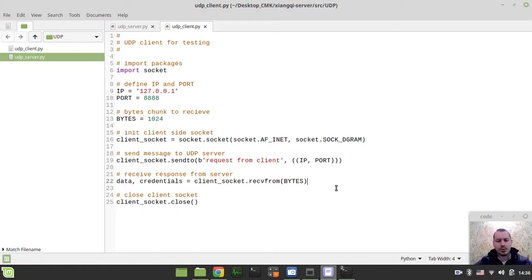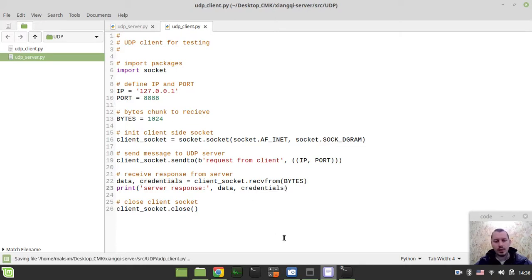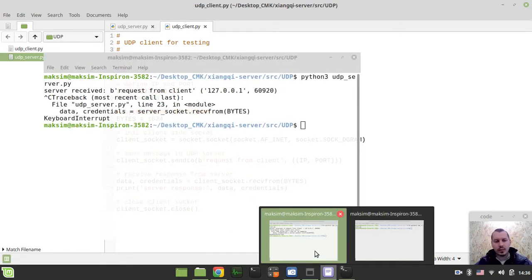So this should be the case. And now just print "server response" and data and credentials as well. Save. Okay, so let's try again.